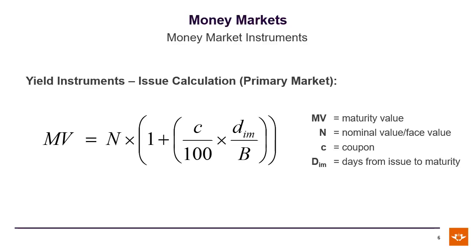If that borrower issued this instrument for a year and they were willing to pay 10% interest per annum, then at maturity, the investor would receive the nominal face value of R1,000,000 plus accrued interest, which would be 10% of the R1,000,000, which would be R100,000. So this instrument pays interest on the amount invested together with the principal on the redemption or maturity date.